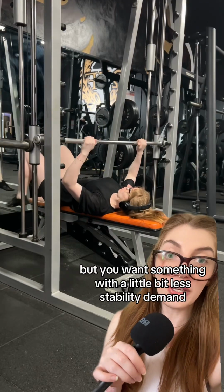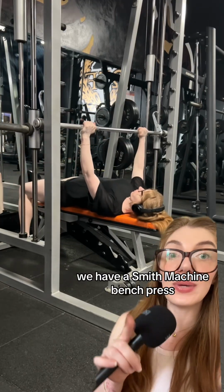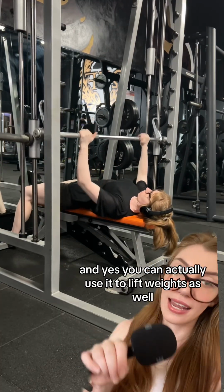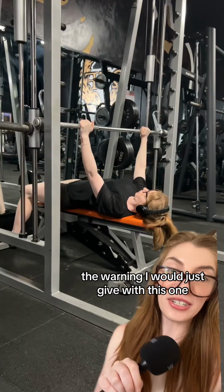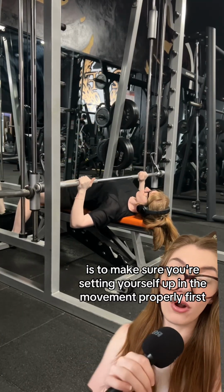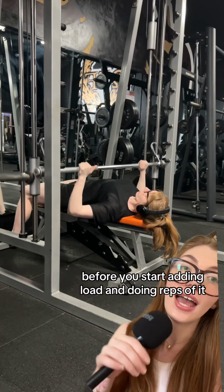If you like that movement, but you want something with a little bit less stability demand, we have a Smith machine bench press. This is the exercise I was doing my push-ups on before, and yes, you can actually use it to lift weights as well. The warning I would give with this one is to make sure you're setting yourself up in the movement properly first before you start adding load and doing reps of it.